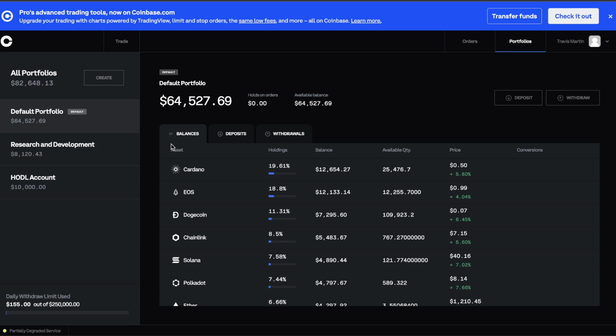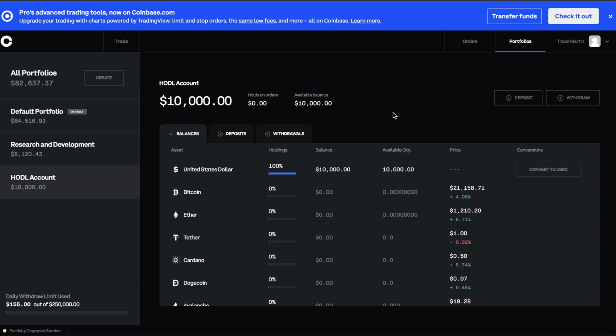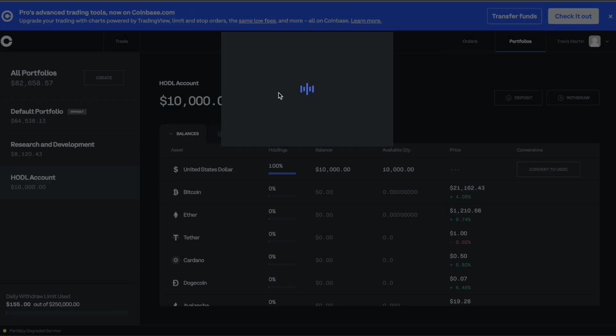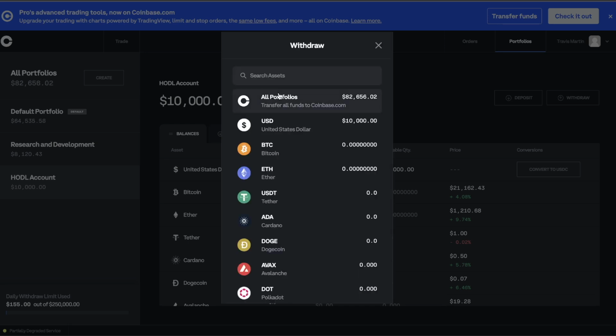So let's try this. This is going to be live here, at least when I'm recording it. So if I stumble a little bit, I say some ums in here, I apologize. But this is how we're going to do it. We're going to do it together here. So I want to withdraw these funds. So what we're going to do is we're going to keep track of how much money we are going to dump into the default portfolio.